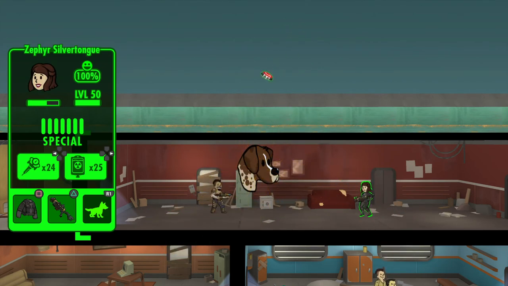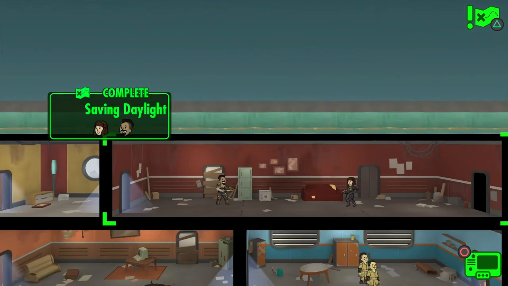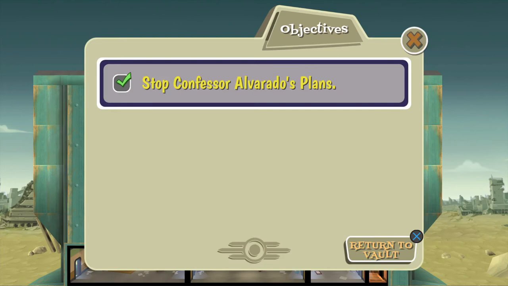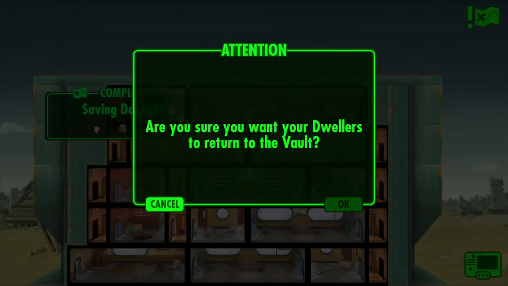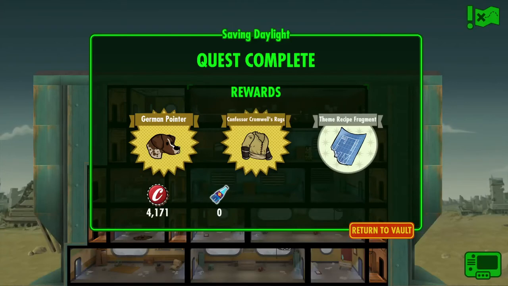Ooh, what do we get? A puppy! Alright, we'll go ahead and heal them up. Not bad. Saving Daylight. Is the doggy's name Daylight? Sure, let's go back. German pointer, okay.